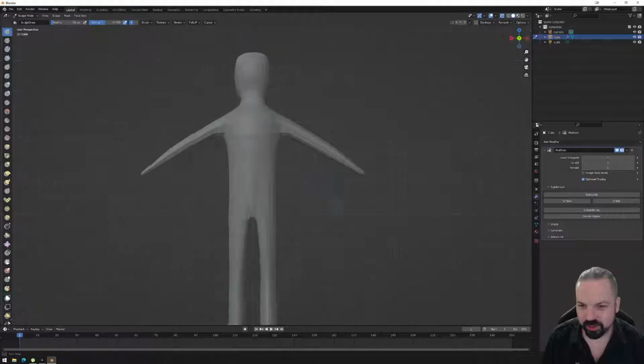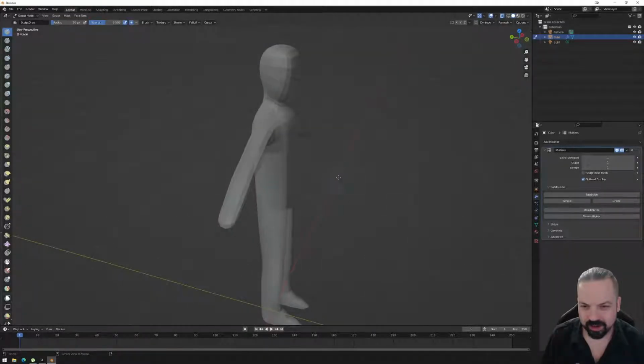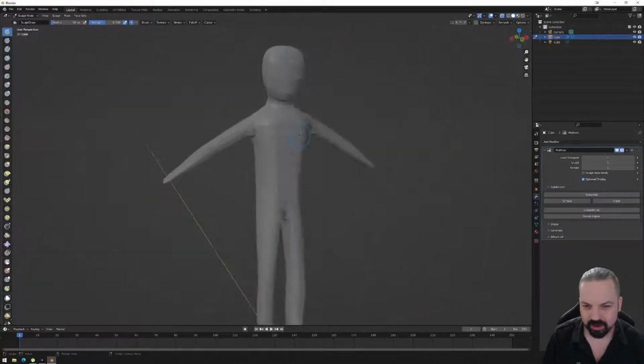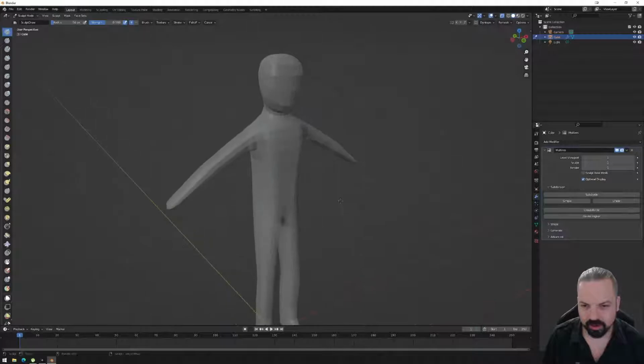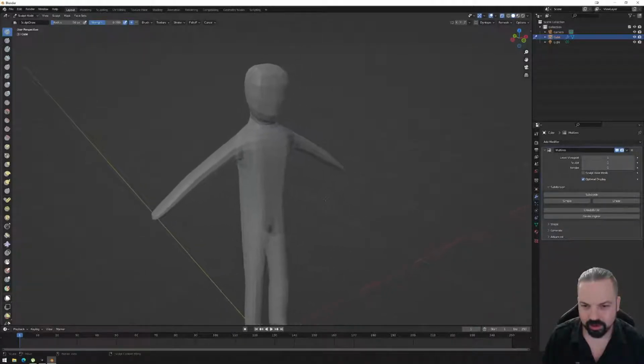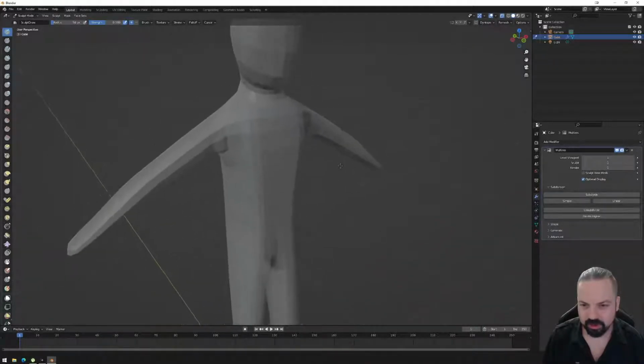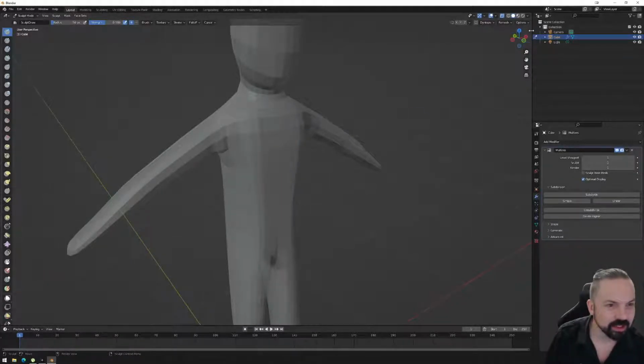We need to figure out how to zoom. There we go. Okay, cool. I really need mirror mode though. How do I do that? I think that's one of these things.